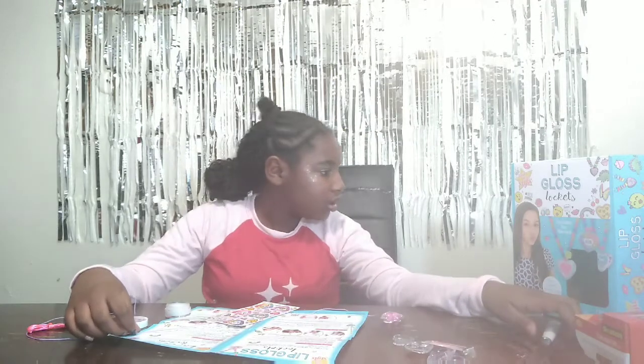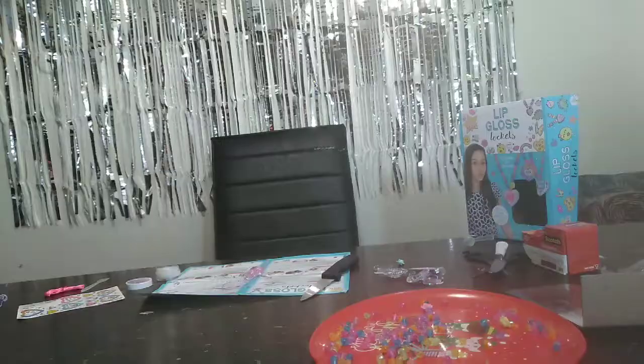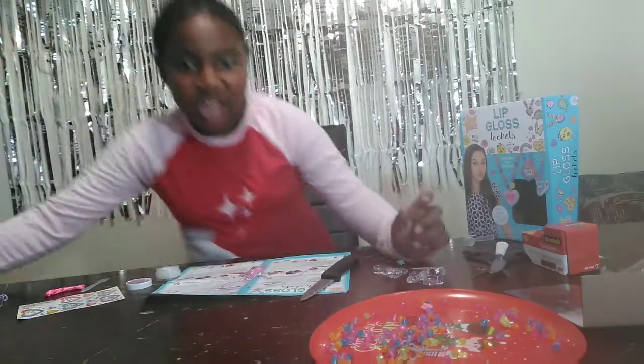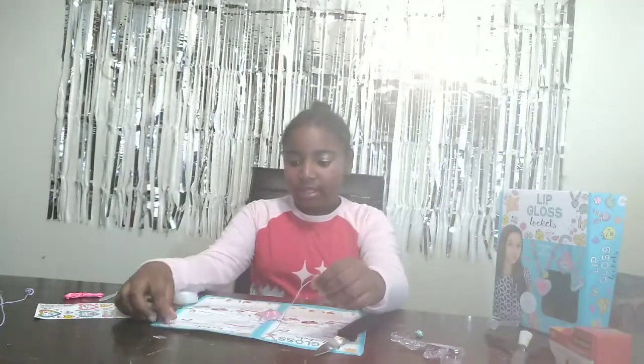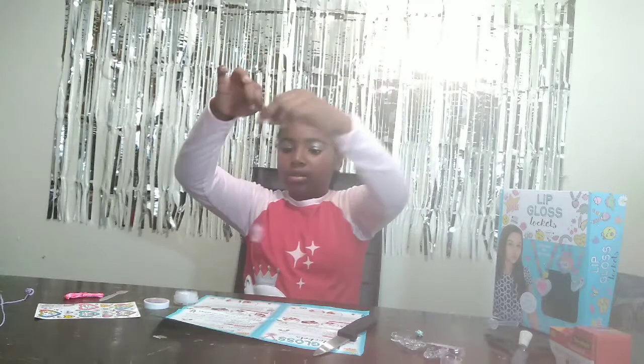Guys, it's really hard. I don't know what to do with it. It's just shrunk and I don't know what to do. Okay, guys, so I guess we can not add additional beads to it. So I guess this is one of them. I've added stickers to it. It's one of them.